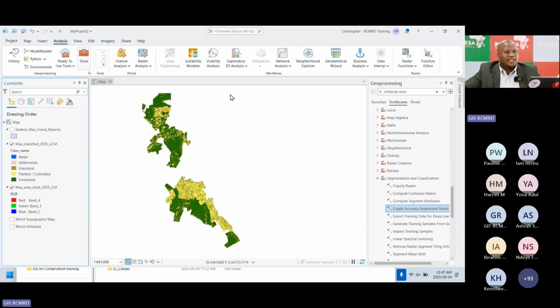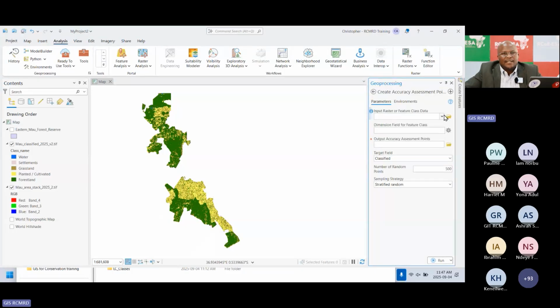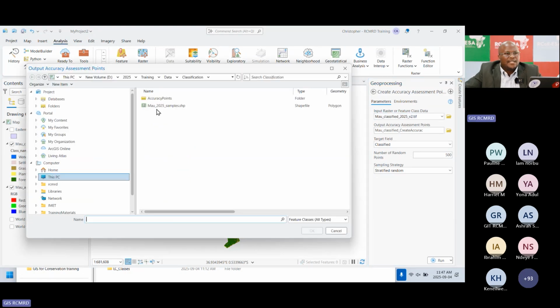Let me just redo it very fast and see whether the error will go away.